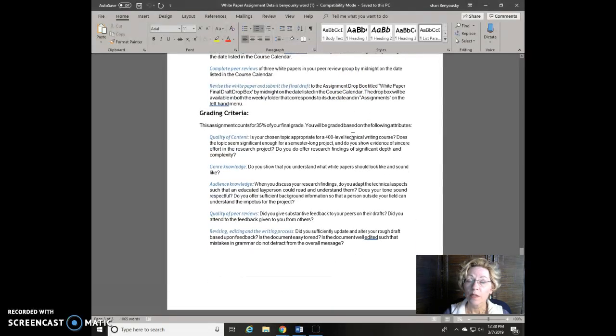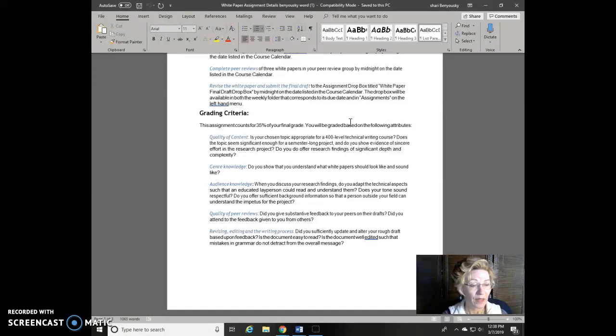Okay, so keep in mind that this white paper is a hugely substantial document, much more than what you've done so far. It does take some of the components of what you've done so far, but this is not something that you can do in a week or 2 weeks or overnight. Not going to happen. This will show that you've done a semester's worth of data research and putting things together. It cannot be done in a rushed manner. Don't even try. Make sure also, I do look and make sure that your rough drafts are substantially different than your final drafts. This is important.